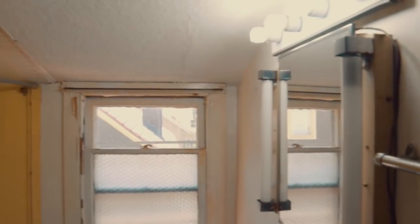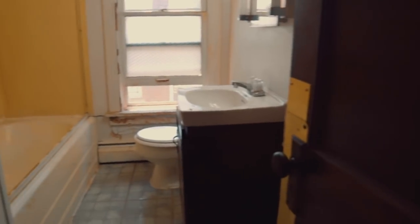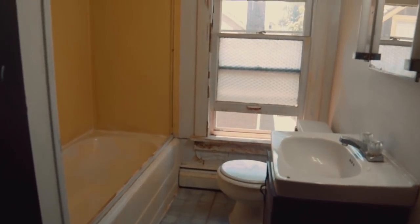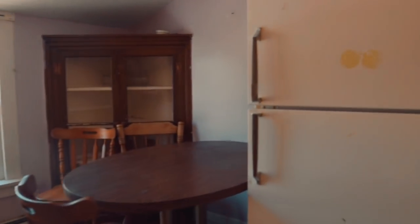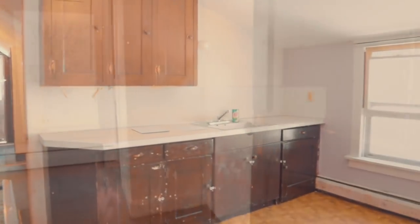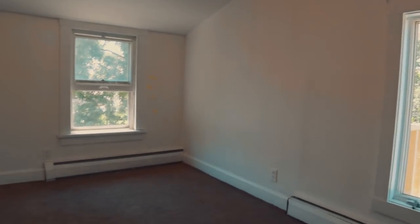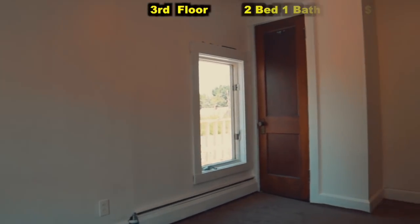On top of that, this bathroom is looking pretty rough. So we're gonna repaint the entire bathroom, put up a new tub surround, new fixtures, new toilet, new sink vanity — the whole thing. Same thing with the kitchen: replace those old, beat up, disgusting looking cabinets and replace them with some new stock ones from Home Depot or Lowe's. All told, the renovation cost on this third floor unit is probably gonna be in the $6,000 to $9,000 range.